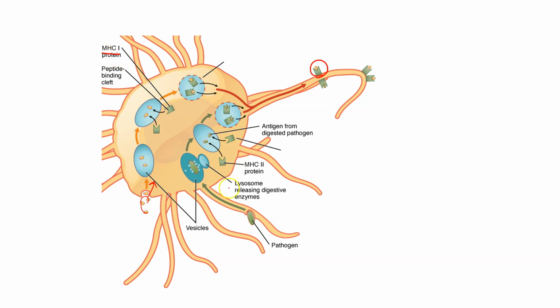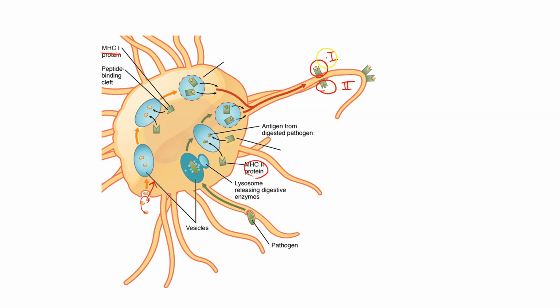A cell such as this one could also absorb the pathogen in a vesicle and then fuse with a lysosome-containing vesicle to break it down, and then the antigens that have been broken down in a vesicle like this do not get loaded onto MHC class 1, but rather onto MHC class 2. I guess you can't really tell the difference between these. Oh yeah, this would be MHC class 2 here. So this is kind of interesting.